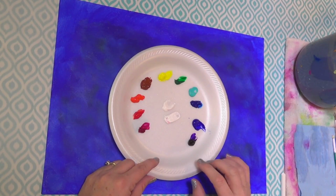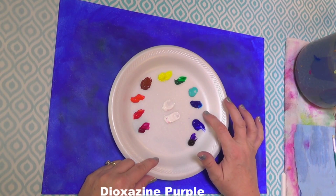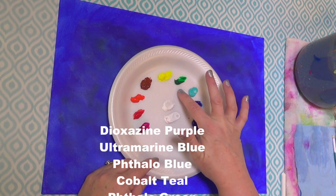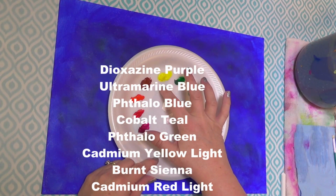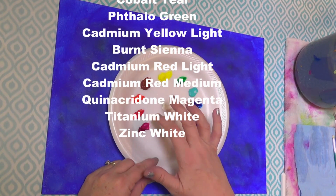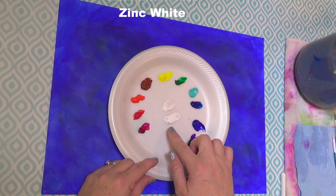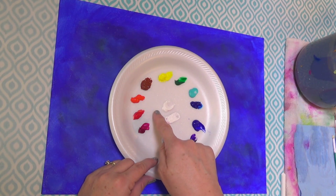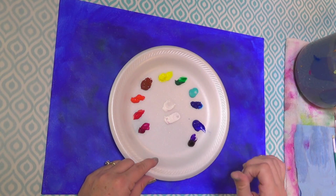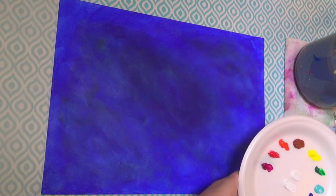Our palette colors for today's project are Dioxazine Purple, Ultramarine Blue, Phthalo Blue, Cobalt Teal, Phthalo Green, Cadmium Yellow Light, Burnt Sienna, Cadmium Red Light, Cadmium Red Medium, and Quinacridone Magenta. We also have two whites that we'll be using: Titanium White and Zinc White. If you don't have Zinc White, that's fine. It's just a little bit more transparent for some of the things that we're going to be doing. Thought it might be helpful.